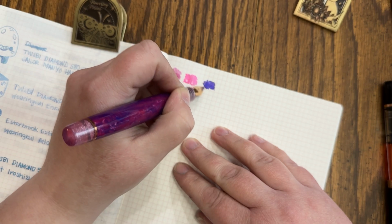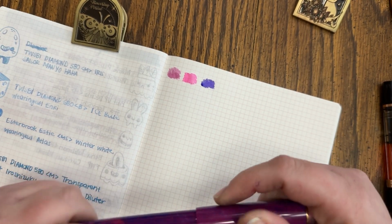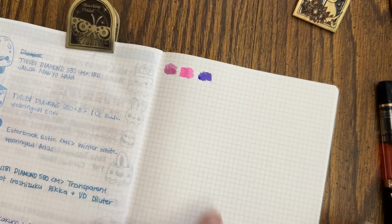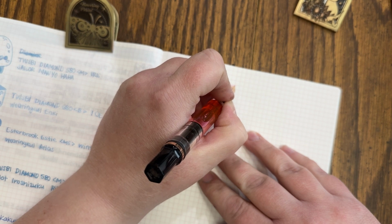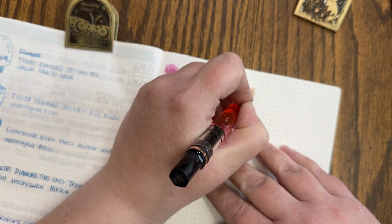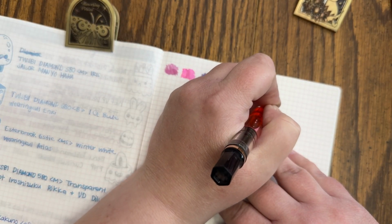I used this pen. This was the color I used. Besides my Esterbrook, this was the one I used the most. So those are my three carryovers. I'm just going to write carryover here with my pen. You can see that it is really legible, even though it's a bright pink. Carryover from February.